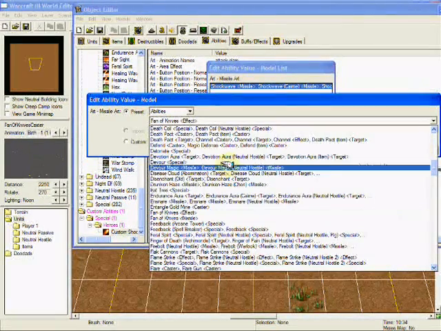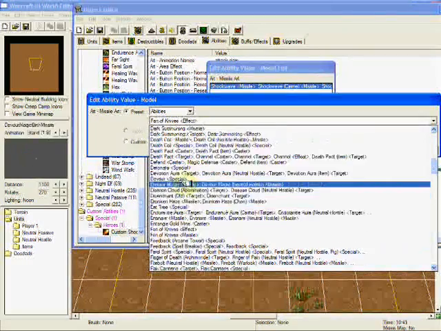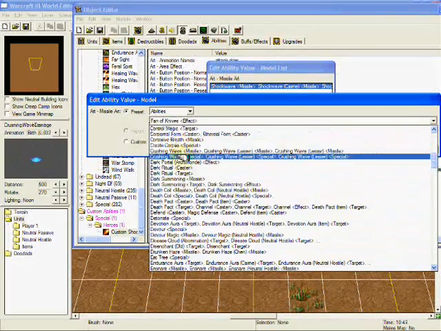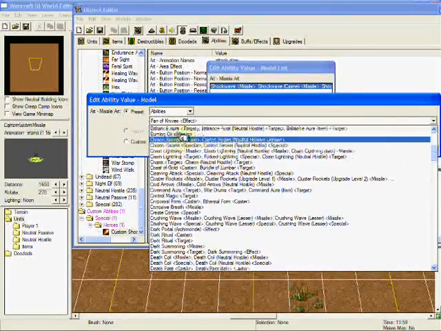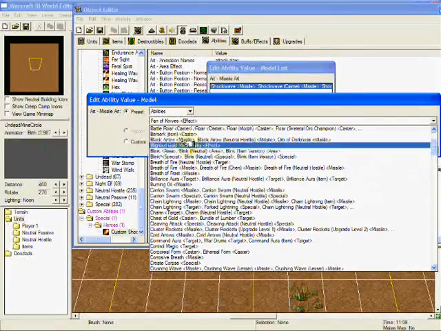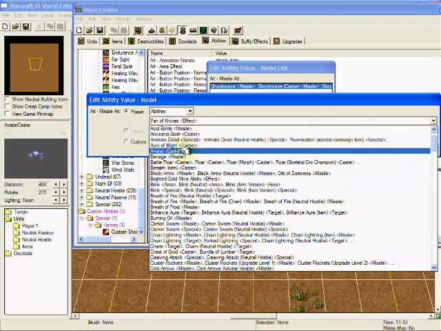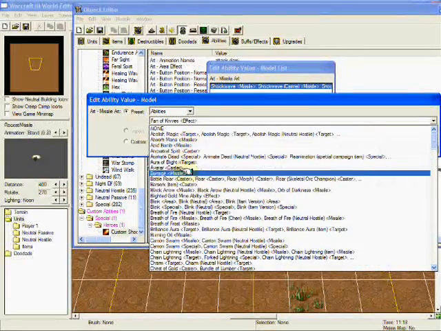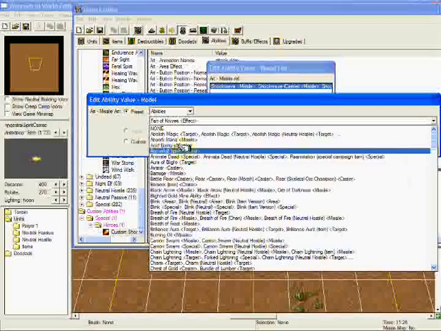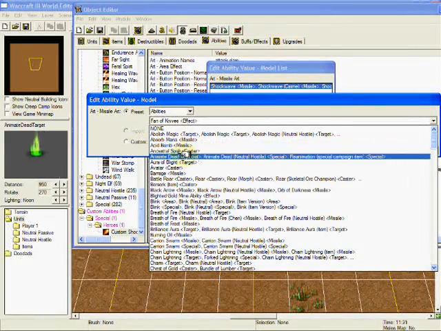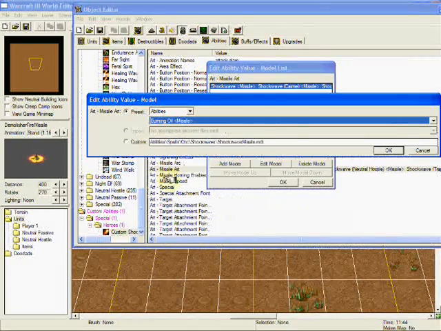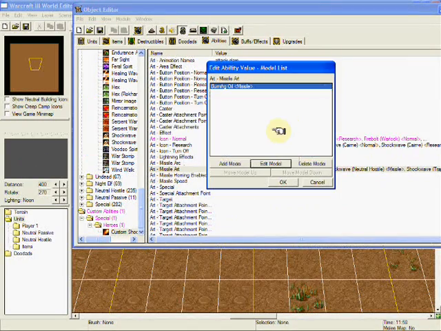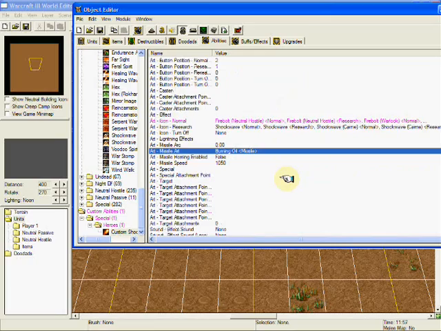So scroll around, look for any model that you want to use. This is a large variation that they put in Warcraft. I'm looking for one here. I can't find it. I had it before. Okay, here it is. The Burning Oil. This is used by an upgrade on one of the cannons. I think the Orc one. So that's what my model will be anyway.